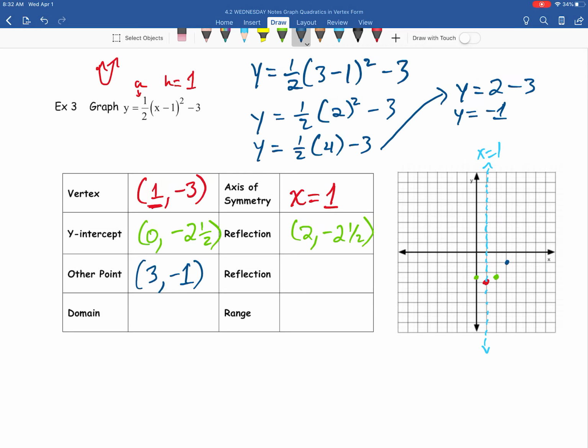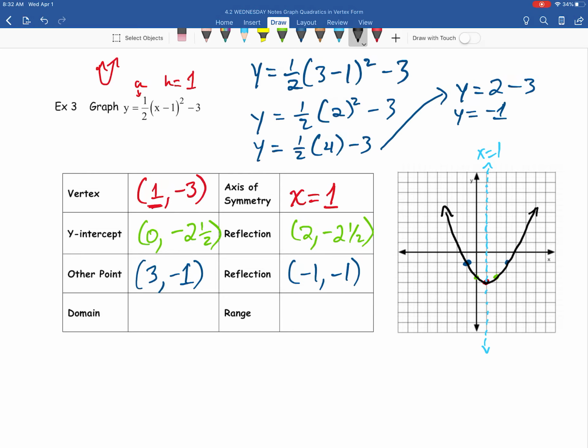So on the graph, there is our coordinate. And notice how our point is 2 units to the right of the mirror. We're going to go 2 units to the left of the mirror, put a little dot there, giving us our reflection point. And now we're just going to go ahead and label that. So that is currently at -1, -1. Now we can go ahead and create our U shape, and we would see a graph that does something like that.